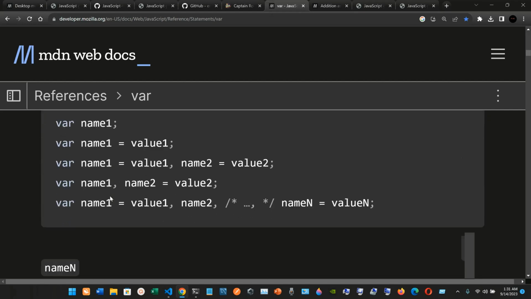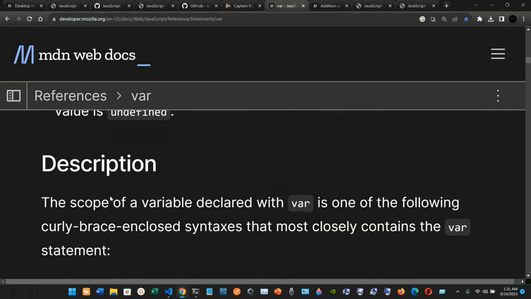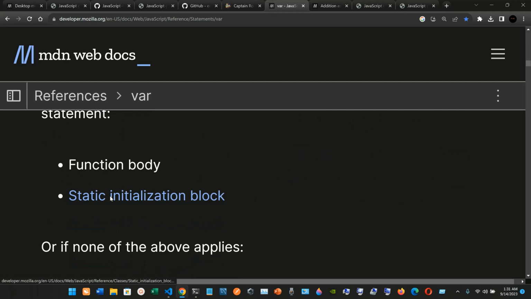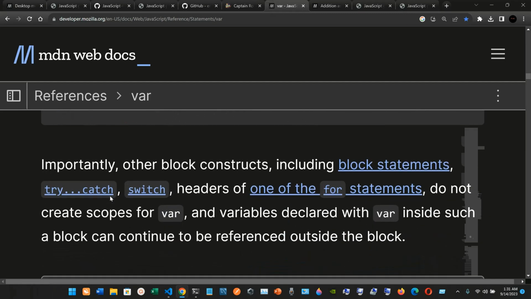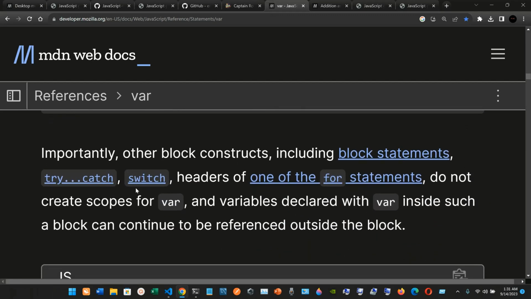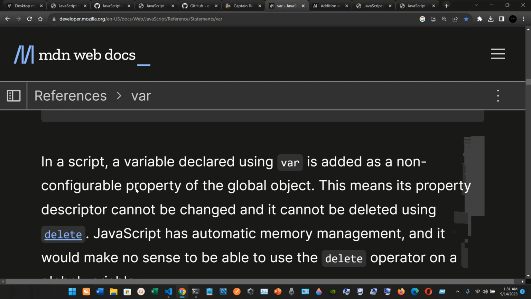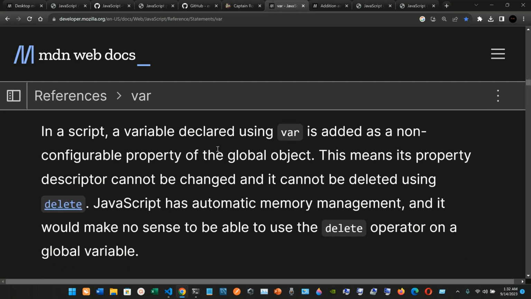One important thing, in the description: in JavaScript, a variable declared using var is added as a non-configurable property of the global object. This means its property descriptor cannot be changed and it cannot be deleted using delete.